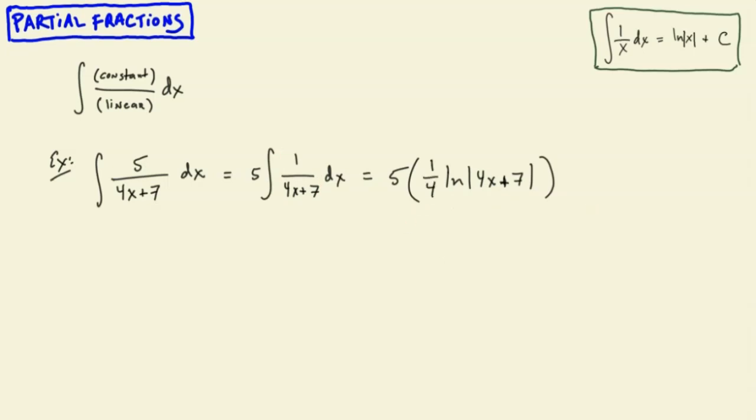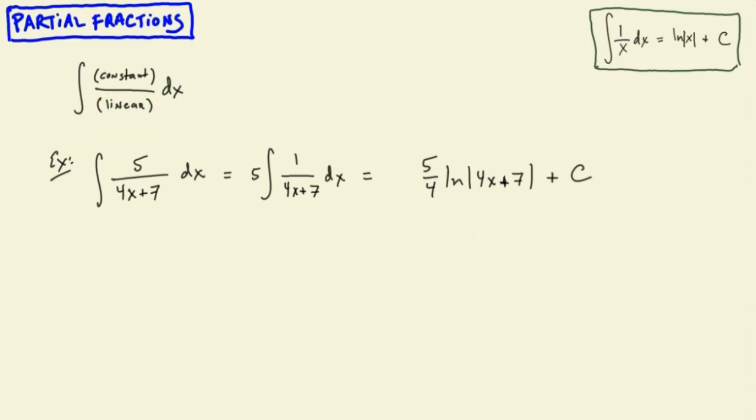And of course, this will look nicer if instead of having 5 times a quarter and these extra parentheses, I rewrote it all as 5/4 times log of absolute value of 4x plus 7. And of course, our magic constant of integration. And that's that. And I hope you see there was nothing special about the 5, the 4, or the 7 here. This way of thinking would get you the integral of anything of this form. You just pull the constant through the integral, and then you're integrating 1 over something very simple, and the guess and adjust game will take you the rest of the way.